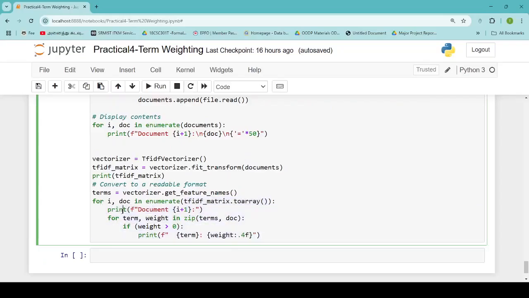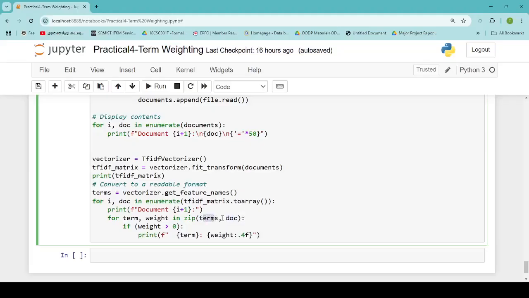We make use of the document file to be listed out, and using the zip method, which is nothing but mapping the term with the document. Term lists out all the terms that exist in the corpus, and document is the list of documents, document 1, 2, 3, 4, the four documents that exist.